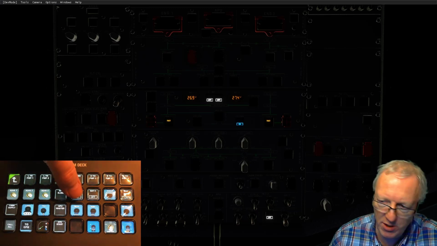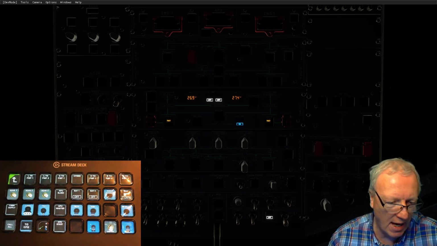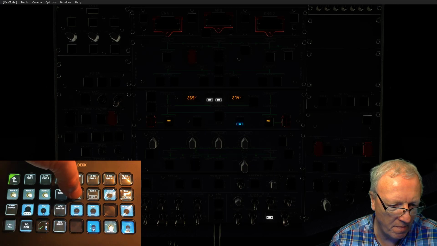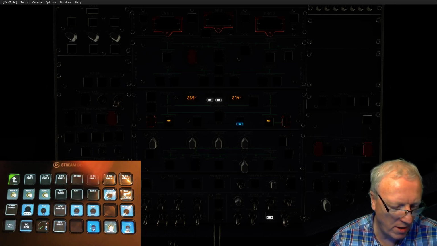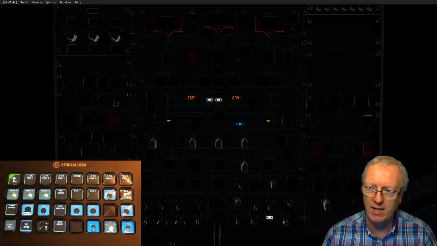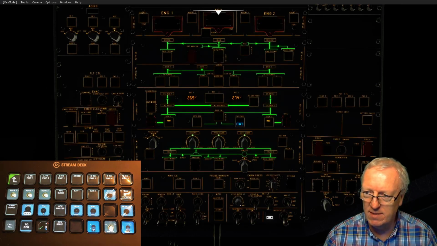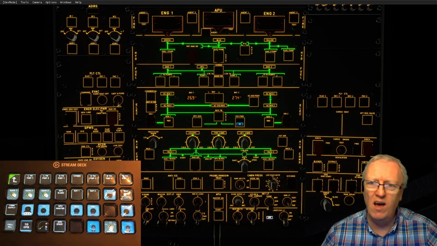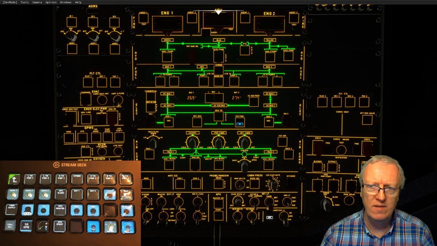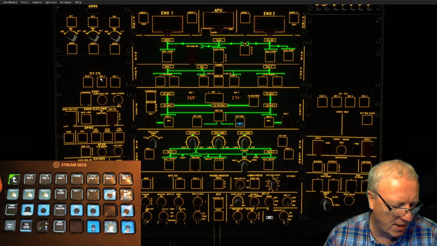I need to switch the batteries on and off, so let's do that now. I think these buttons aren't working. No. Although the labels are going off, the buttons aren't actuating. They were working, but fly-by-wire have just done a change. So we have that, and what else? Oh, the GPS, the ADIRS. Let's switch those on.